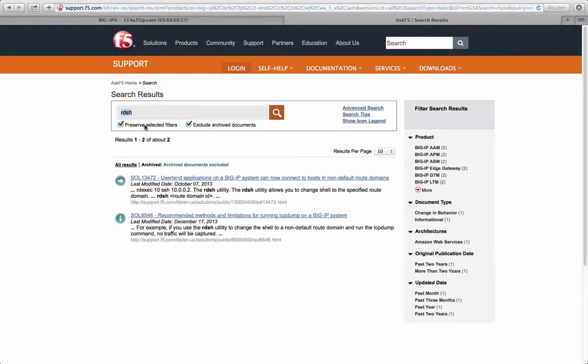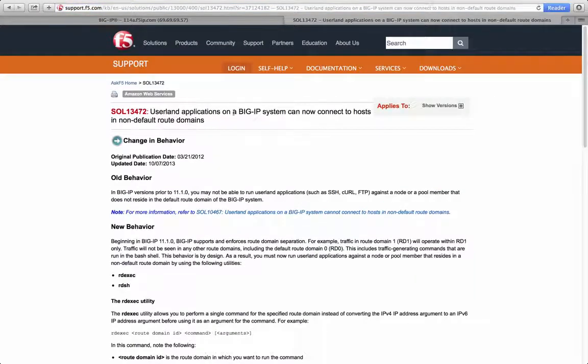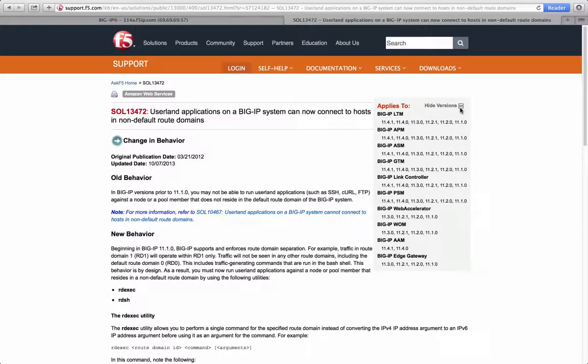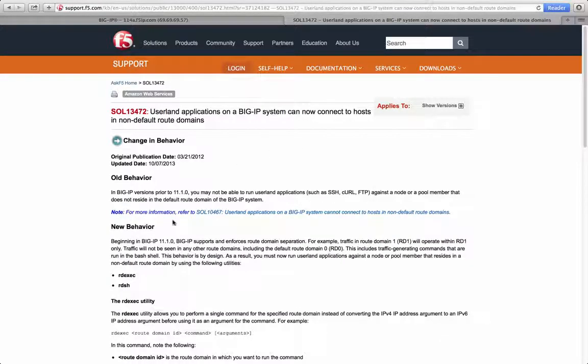I will put the solution article. Yeah, here we go. This is the one. So user land applications on BigIP can now connect to a host in non-default route domains. This only applies to version 11. In version 10, you need to convert the IPv4 IP address to IPv6.